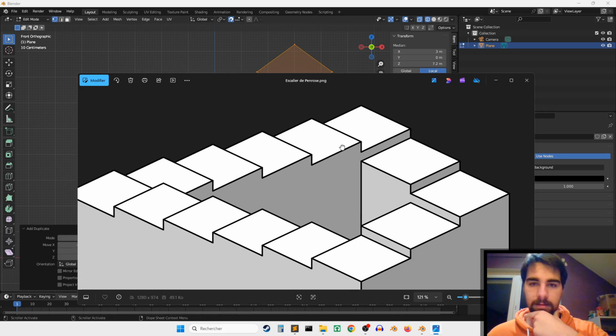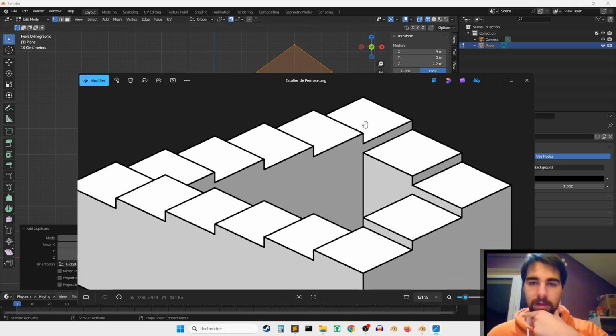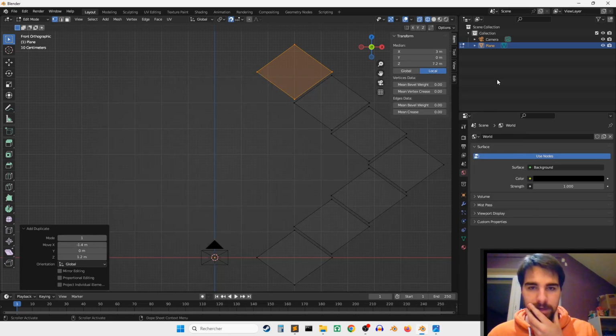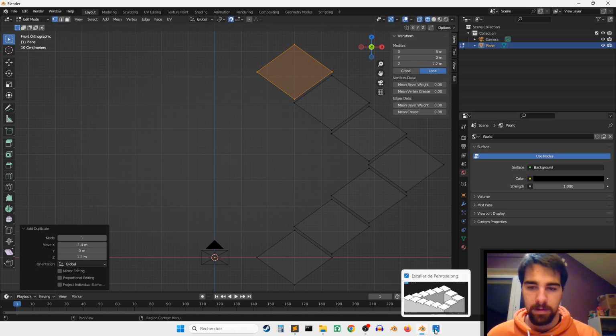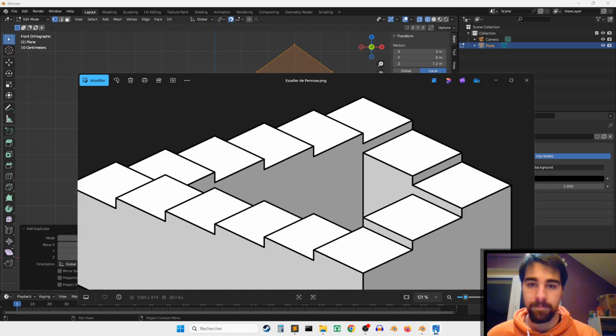This one is above this one, and this one is a bit under this one. It's in between. If I trace a line, you see that this one is between the bottom and the right one. Same here. This one is between that and that. Okay, so it's not complicated again.